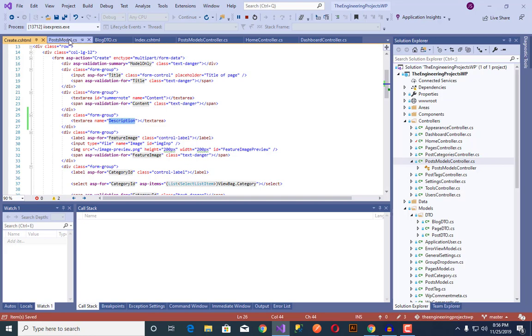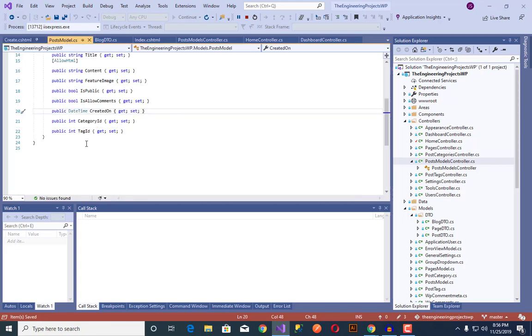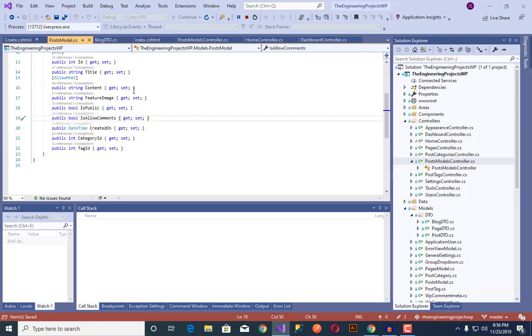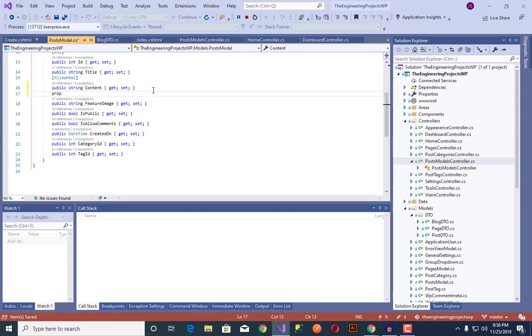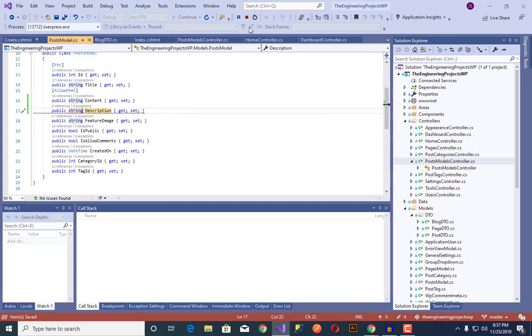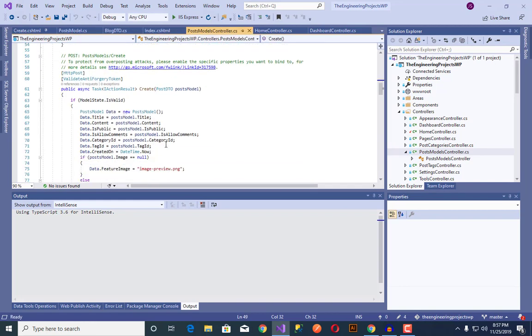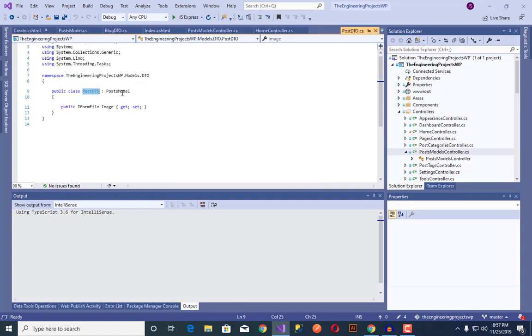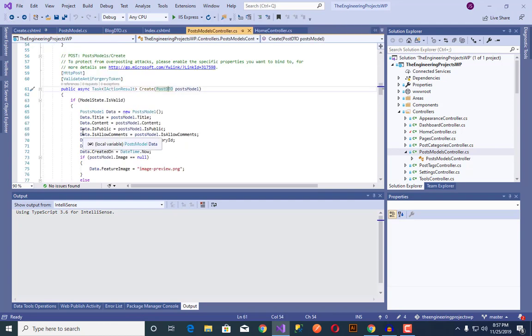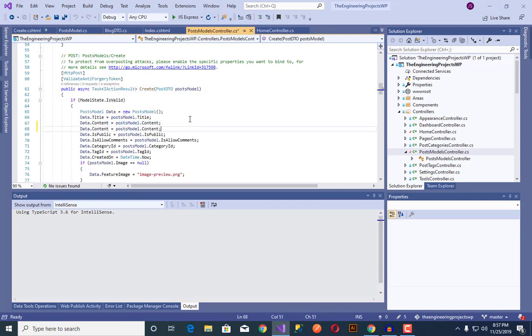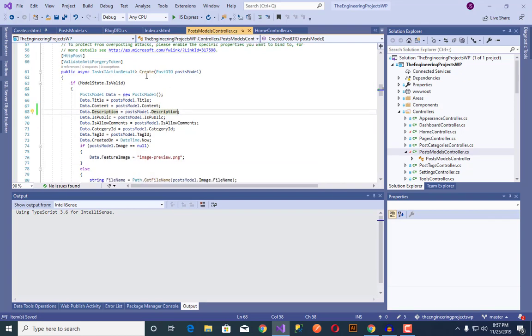Same, this field we need to generate in the post model. We will use prop, double tap, replace the name, replace the type with string, stop the application, and go to the post DTO. Okay, it's already added there. We need to define that other variable which we will accept from now onward, which is description in the create.